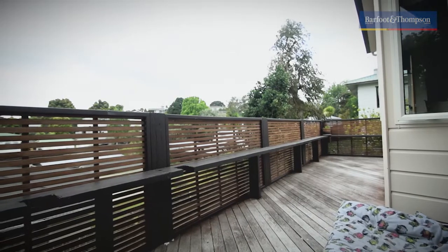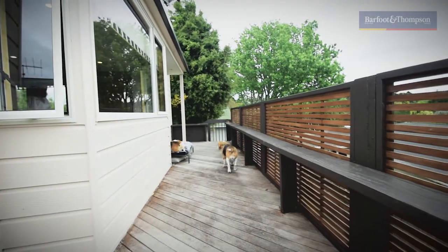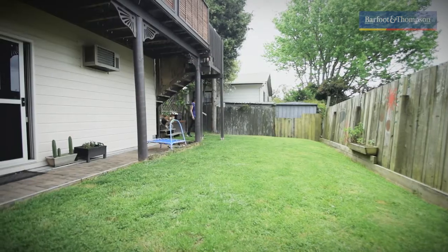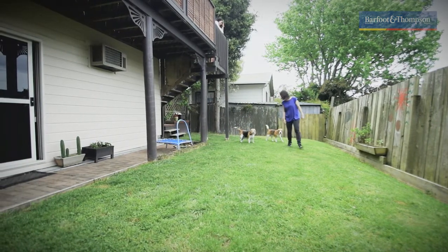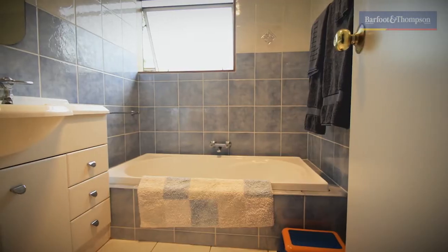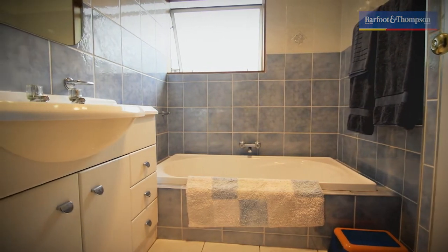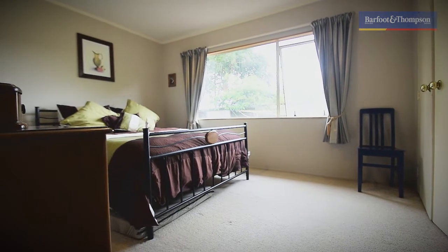There's also lots of entertaining areas outside — many barbecues and parties we've had here. The house is fully fenced, which makes it child and pet friendly. The house has been designed to be north facing, so we enjoy a lot of time outside on the deck and on the veranda.